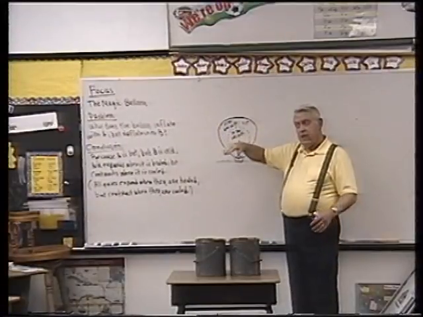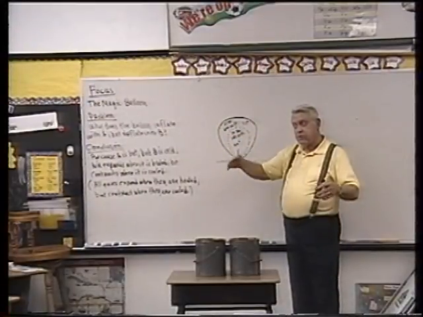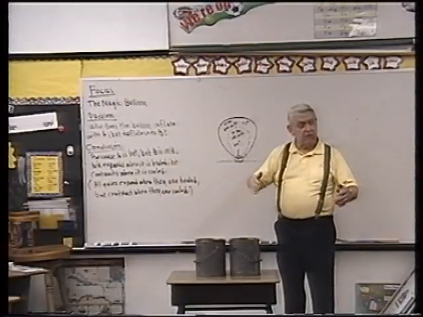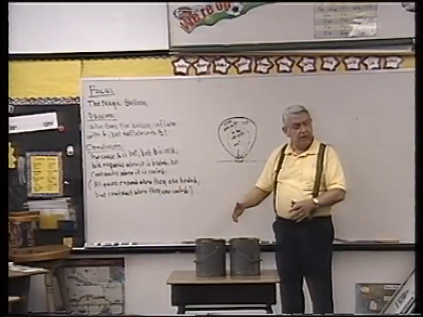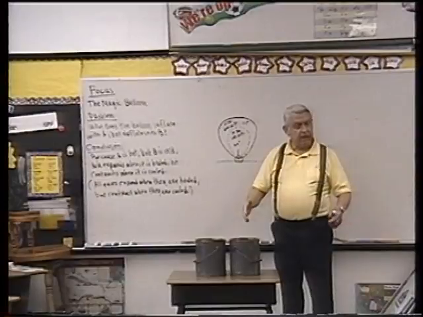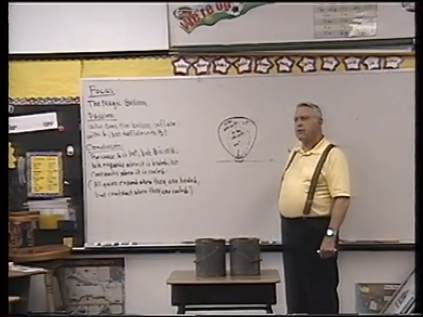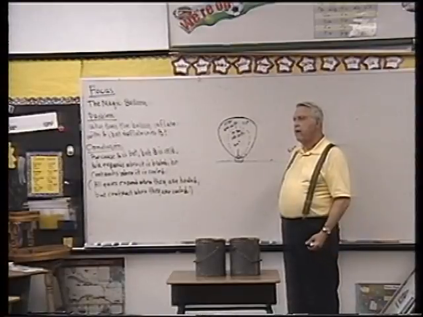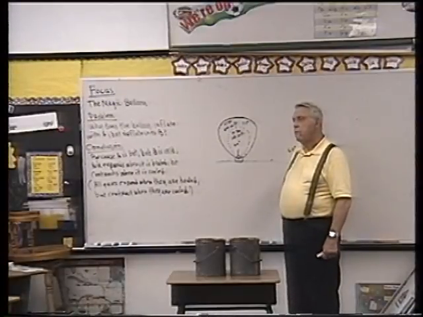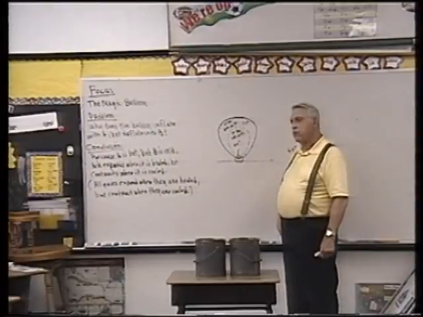Now this field is surrounded by sticker bushes, barbed wire fences, power lines. There's a lake on one side, a river on the other side. You want to make sure you land in the field. How does he make it go down? Who can tell me how he makes it go down? How does he make it go down, Justin? Turns off the torch, all right?